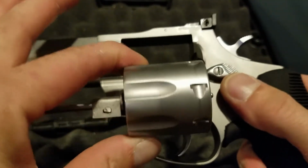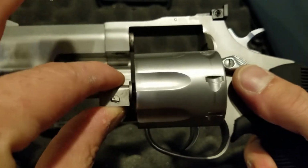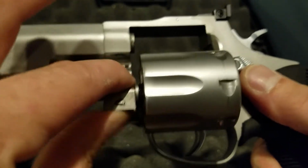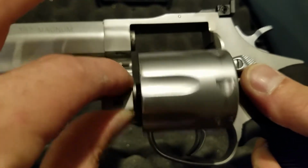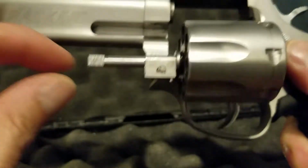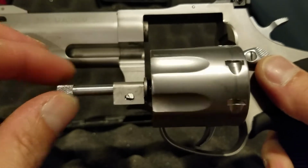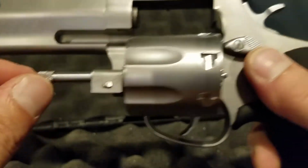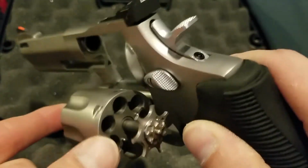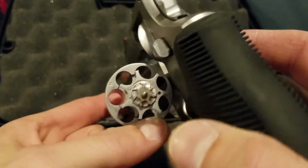But back to the top of the cylinder, if you bring your hands down to the end of the cylinder, it will stop, and then you'll feel a drop off. From that drop off, you'll feel kind of like a block with a rounded top and a flat bottom. And if you come back toward the muzzle on that, you'll feel a pin sticking out, which will spin freely in your hand. If you push that to the right, that is how you eject your casing from the revolver cylinder.